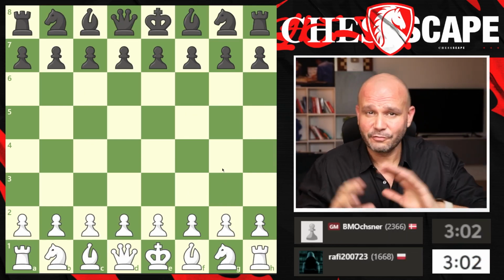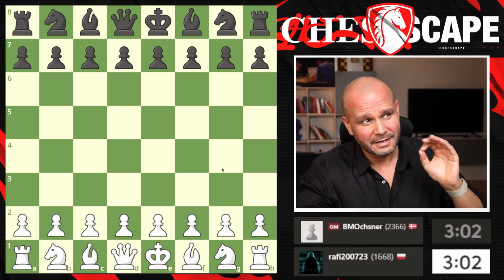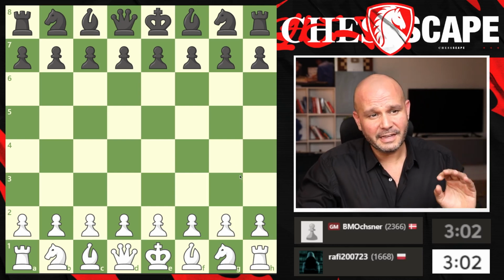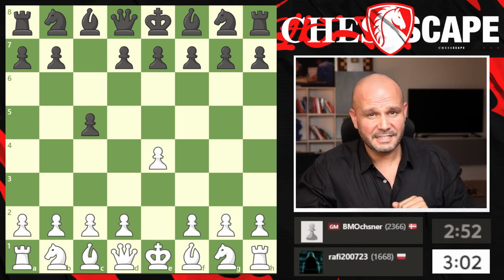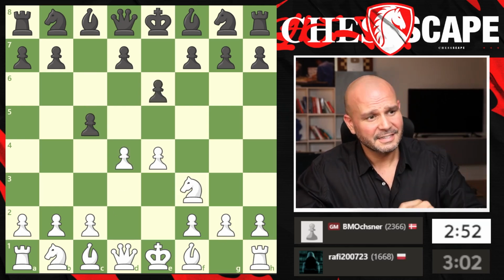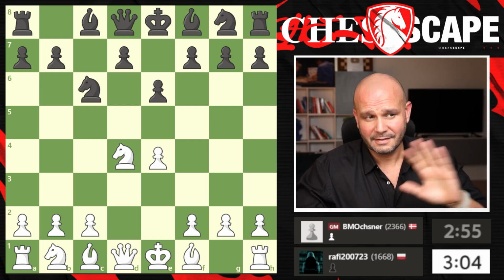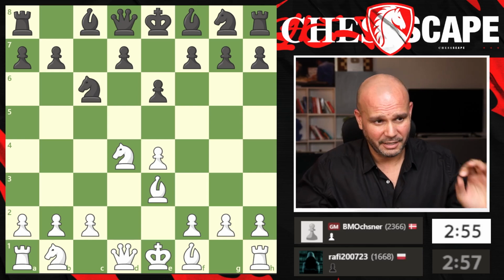And now the final game that you've been waiting for, a 1600 Rafi from the Discord is beating a grandmaster from Denmark, rated 2366. The game started with e4, c5, a Sicilian opening, knight f3, e6, d4, take, knight c6, which is the Taimanov variation. Nothing to say until now. Everything is normal, but he went bishop e3.